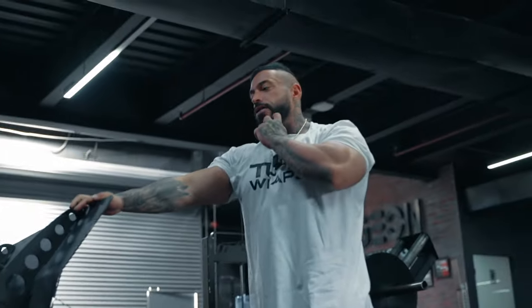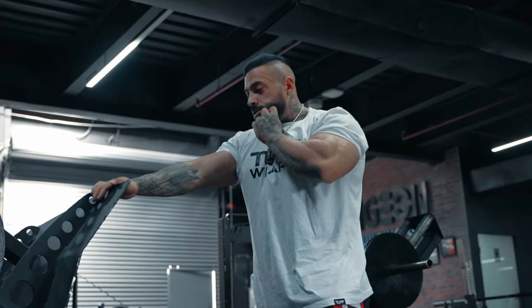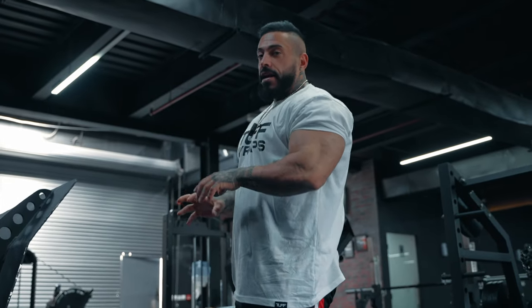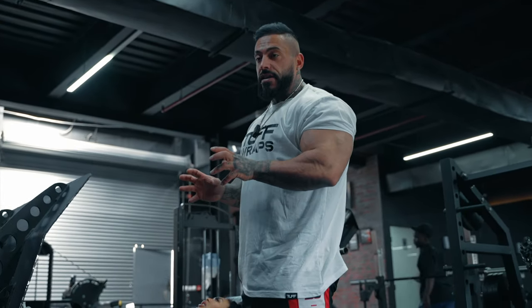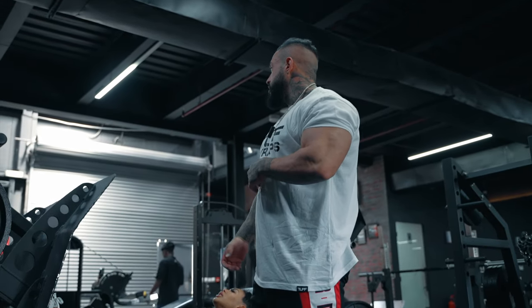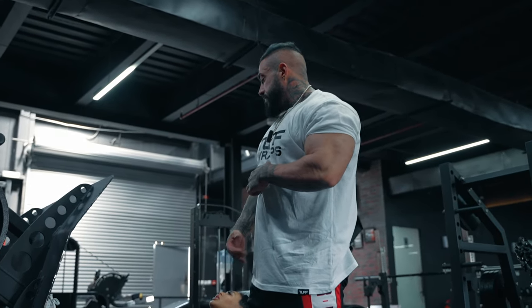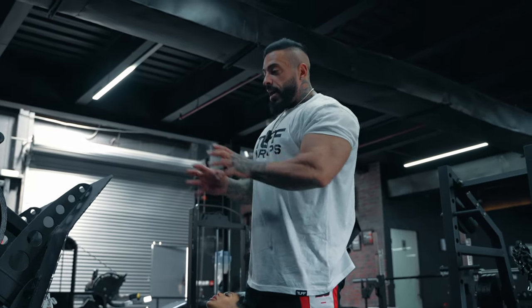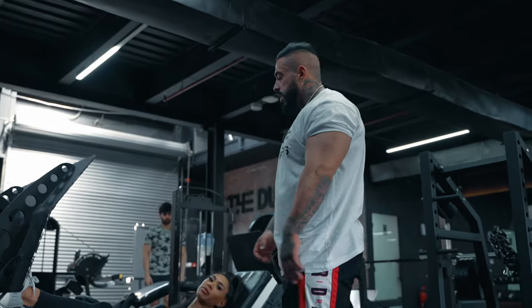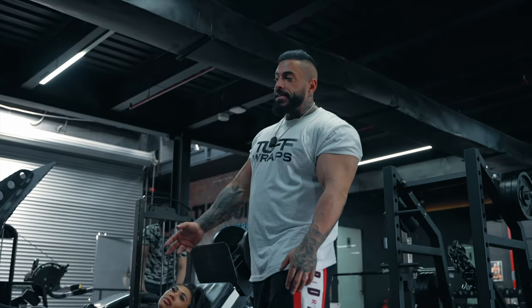There, obviously, we're focusing on driving out from the pocket, which means the first thing that she's doing, with the way we're putting her knees and tilting her pelvis, is the first thing that's going to fire is the glutes. Then obviously the rest of her muscles, the quads and hamstrings, are going to take over eventually. But we're going down, pausing at the bottom, firing from the glutes. Obviously going to get some stimulation in the quads and hamstrings as well, but we're going to just keep it basic here.